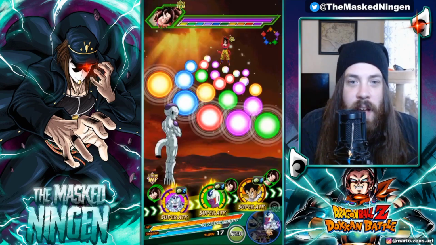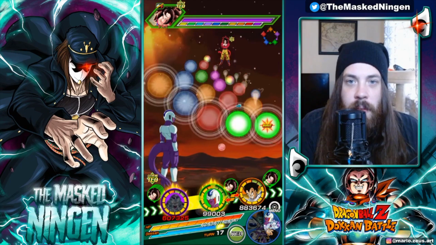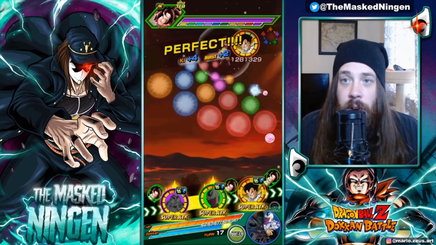So I think we're going to go ahead and do this. We got to play it smart. We got to go for the dub. So we're going to do that. The Whis will still be active next turn, where we can get our Dokkan attack.